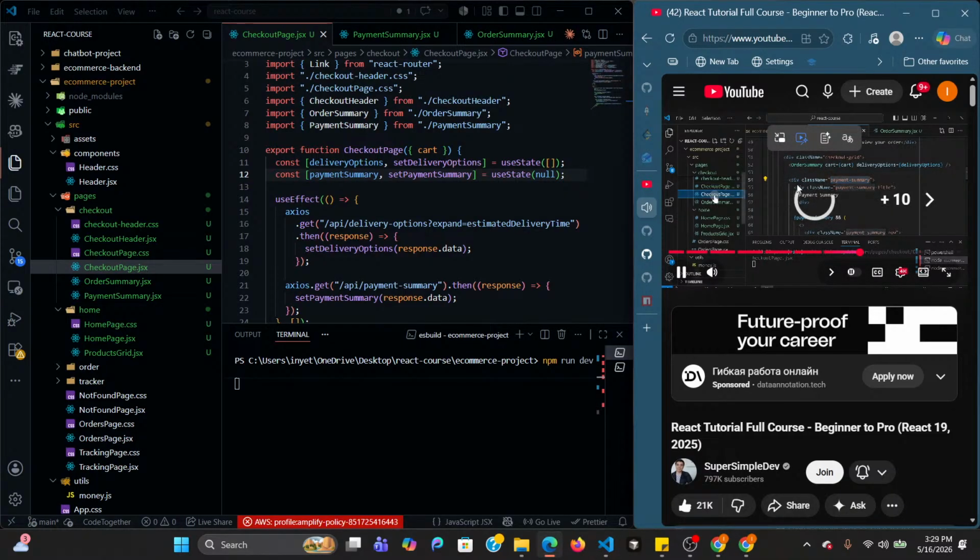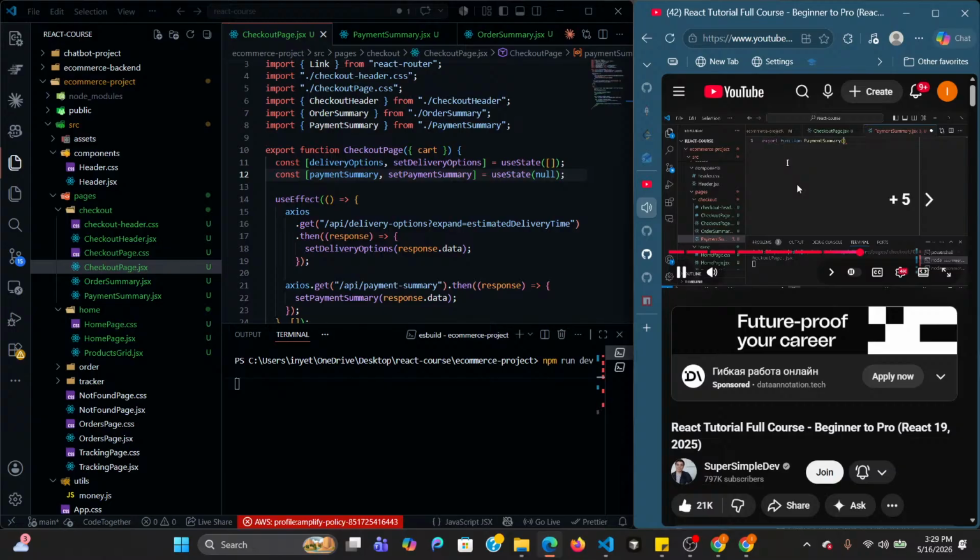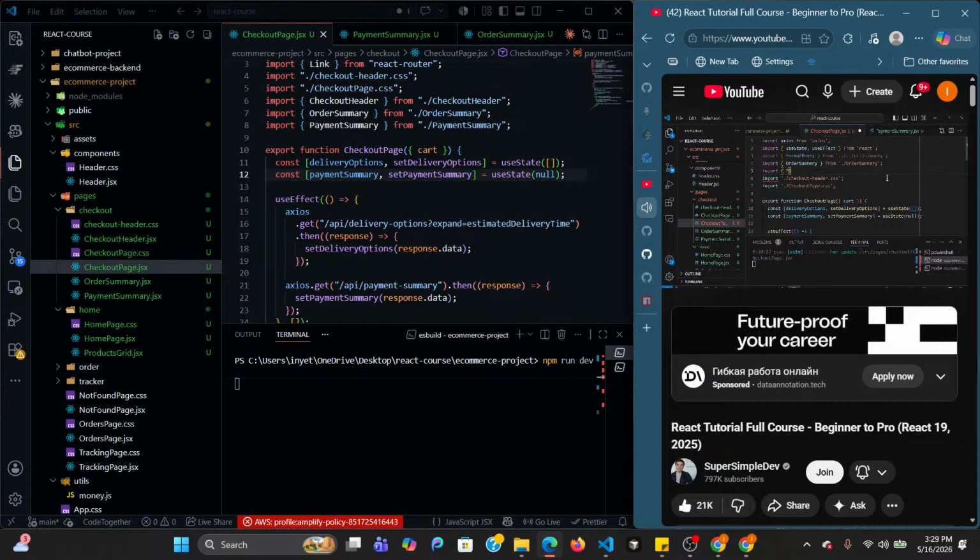Inside payment summary, copy, format document. And here we'll import curly brackets the PaymentSummary.